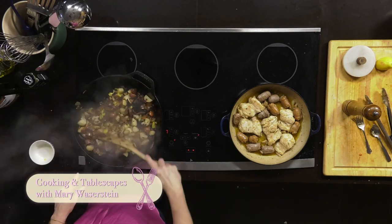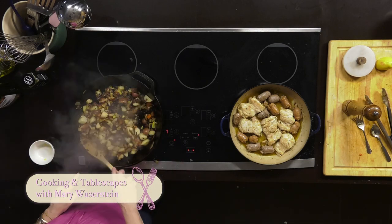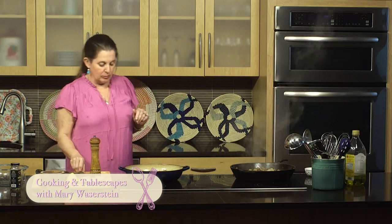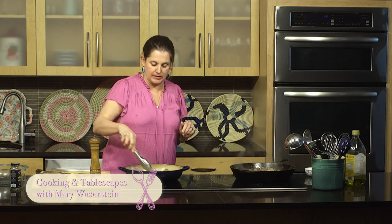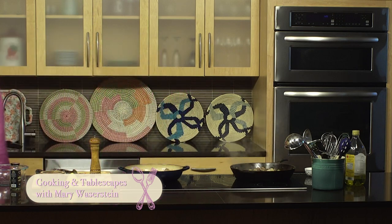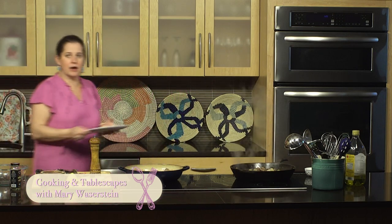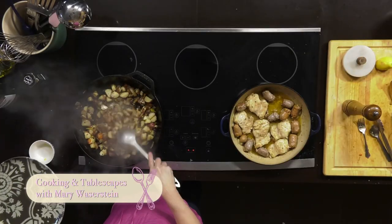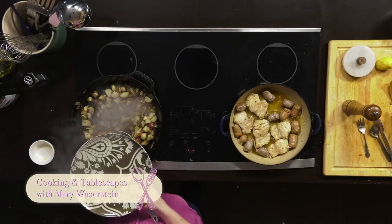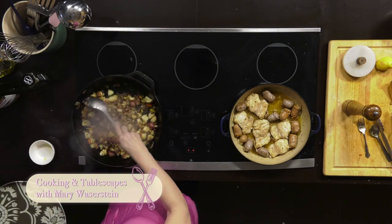I'm going to show you how to plate this. I kind of like this because it's an update on an old dish by adding the heat in, much in the same way that the scarpiello is getting a little bit of a twist with the sausage and the extra garlic. So let's plate this up. I'm going to do the potato hash on the bottom as a bed. Just remember, you never want to leave a metal utensil in your pot because it's going to conduct heat and you'll burn yourself. We're going to take one of these amazing thighs and put it right over — I'm going to go with a sweet and a hot sausage piece.